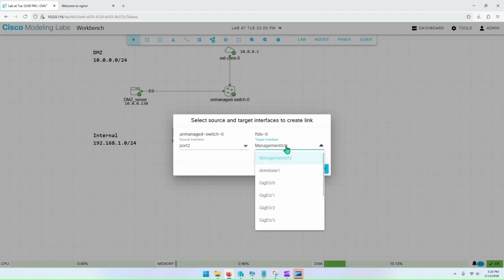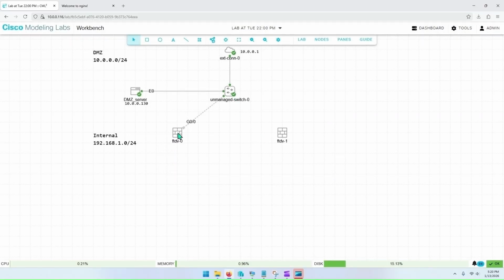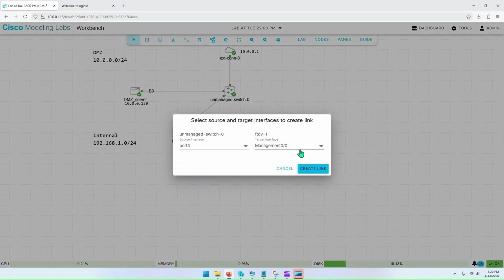So from the DMZ, we'll just have a connection to the data interface, which will be gig 0/0, and we'll mirror. This will be our active FTDV. This will be our standby. We will mirror the port connection on the standby. So we'll also use gig 0/0.